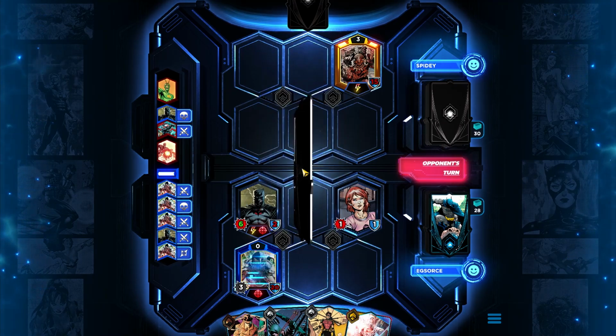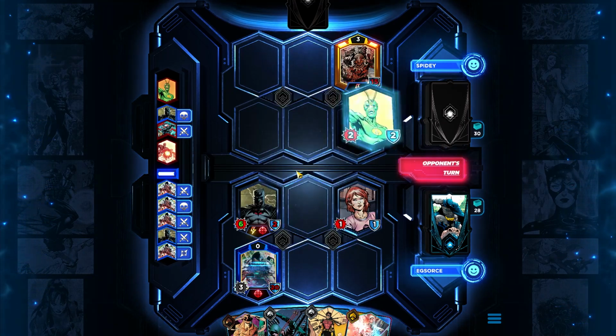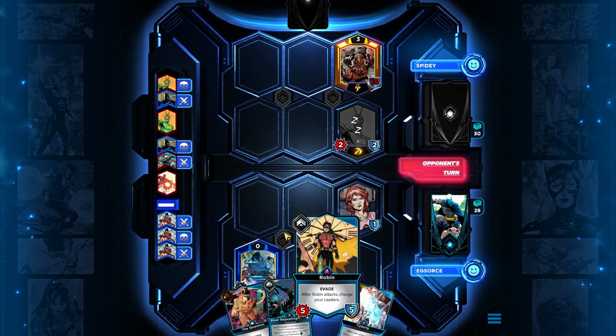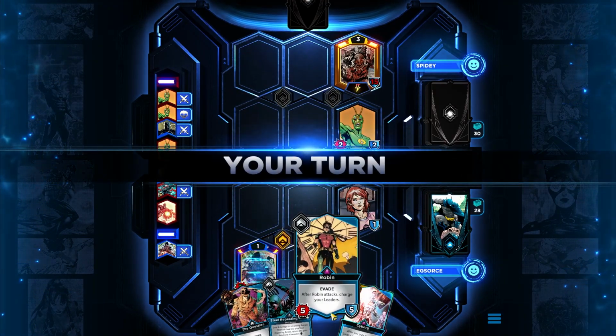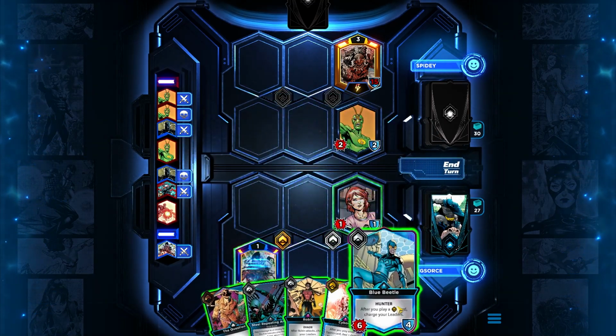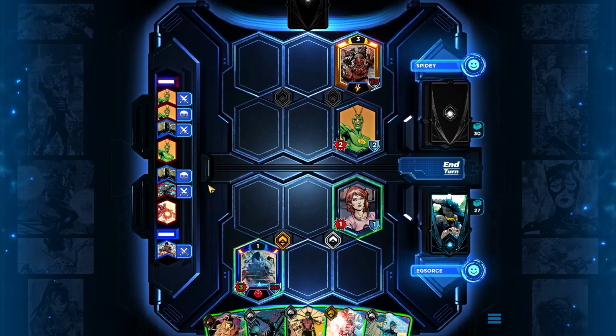Let's see. He's going to play Ambush Bug, get rid of my Batman. Makes sense. Well, Batman's going to get replaced with Robin. So you're going to have to go through my Robin. And I get the Blue Beetle. I'm currently at 9.